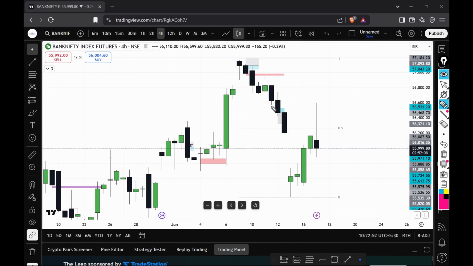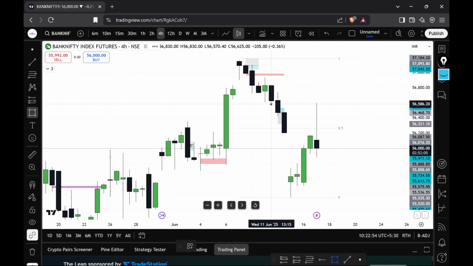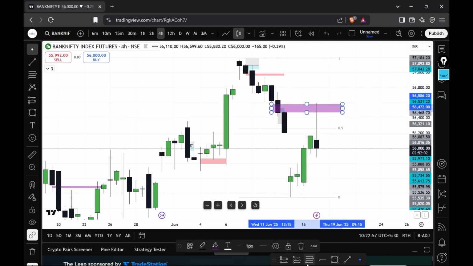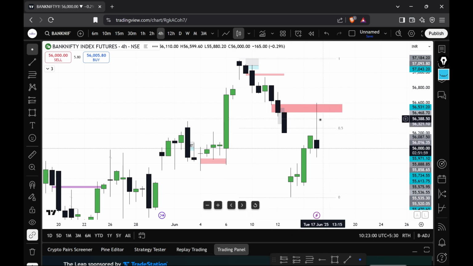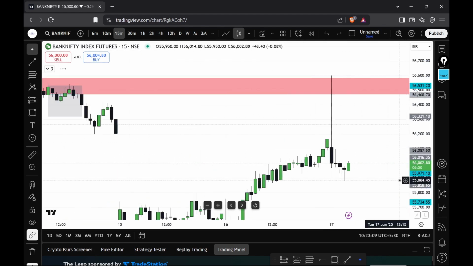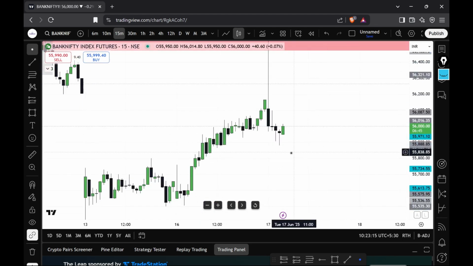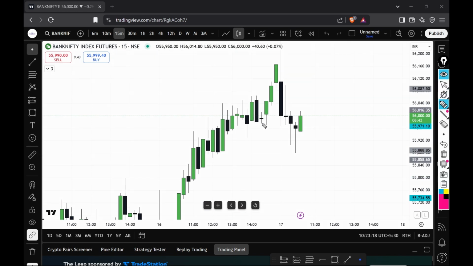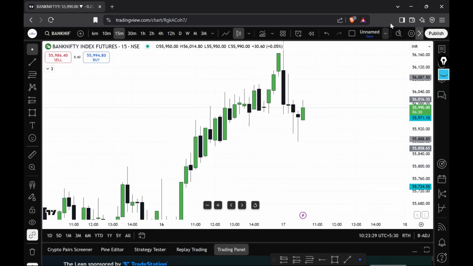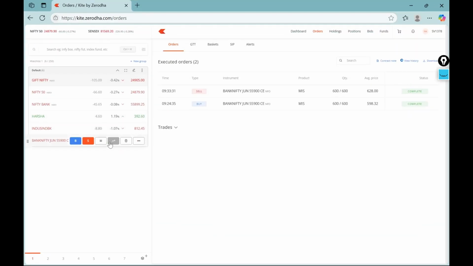So in this case today, market has simply taken resistance from this fair value gap. You see, market has just tapped into this premium zone's fair value gap, and just gave this snap. And in 15 minutes, I know that my bias is bullish towards the buy side. So once the liquidity, you see this swing low, once this liquidity has been swept, that is where I have executed my order somewhere here. I have placed my stops here, and I have ridden it till my target. I'll show you the premium chart as well.